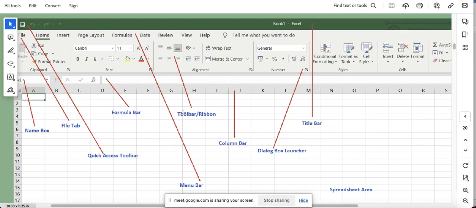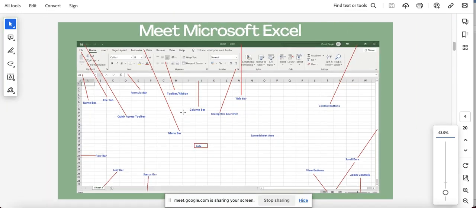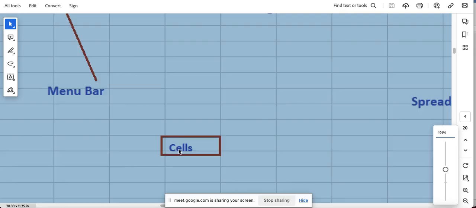Just focus on those boxes that we are going to meet later on. They are called cells. Cells. We are going to go further and you see why they are actually called cells. Okay, so let's move on.